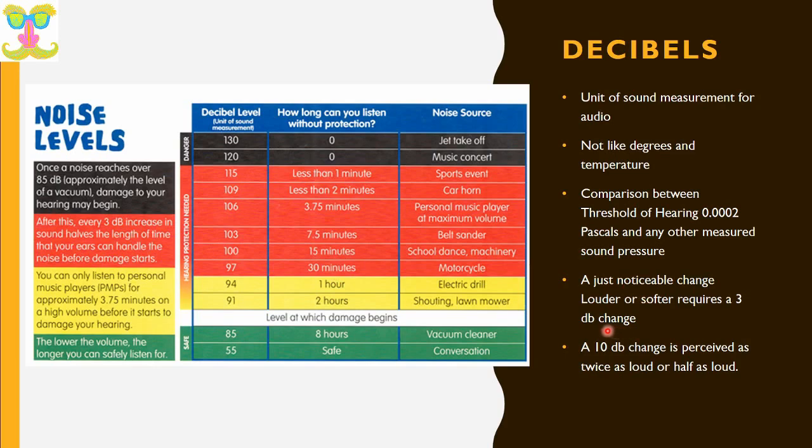And if you're a producer and you mix, these are a couple values to keep in mind. If you want to make a track a little bit louder or a little bit softer, it usually requires at least 3 dB for a perceivable change. And the other one is a 10 dB change is perceived as twice as loud or half as loud as you have it now. This also relates to distance. If you want to move something twice as far in front of you, then it would be a 10 dB drop. And if you want to move it twice as close to you, then it would be a 10 dB gain. And so those are good little tidbits there.